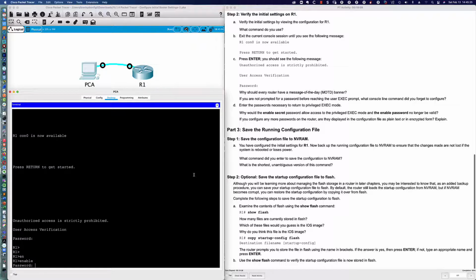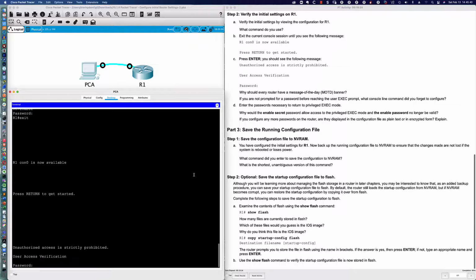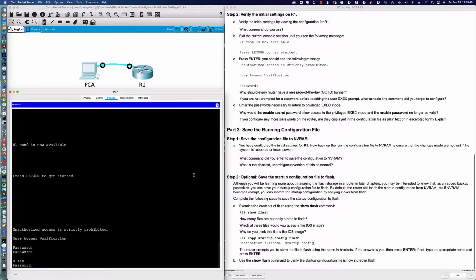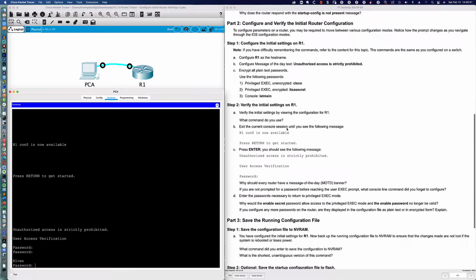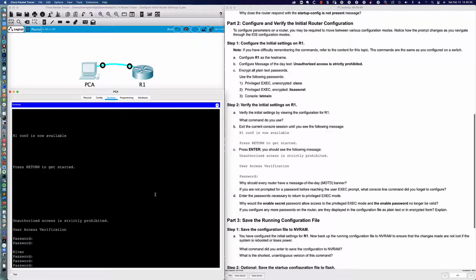And I hit enable, and we are now prompted with the enable password prompt. But again, the question is, which of the two are we using? Well, remember, we're using the enable secret, which is that type 5. If I was to exit out, I didn't want to exit all the way out. Let me in. I should have said disable. Let me in. And then if I was to type in here what was the unencrypted, Cisco, you see we get the prompt for password. Again, it's not taking it because there's a type 5 enable secret password configured.